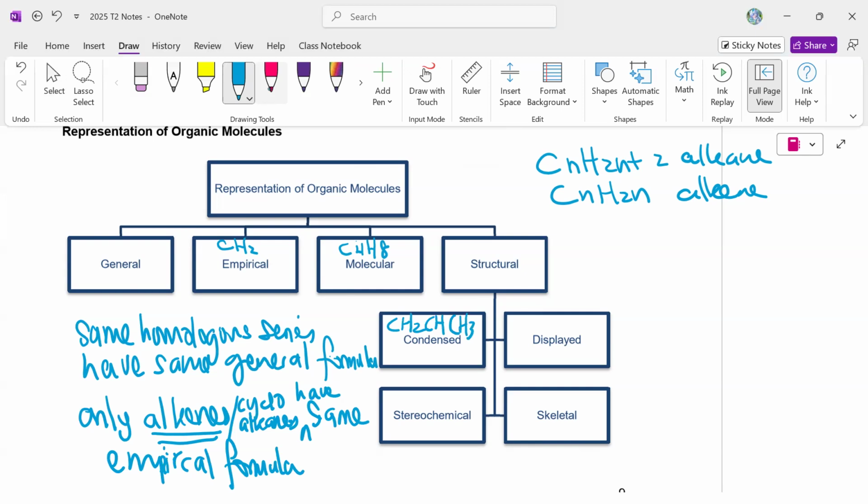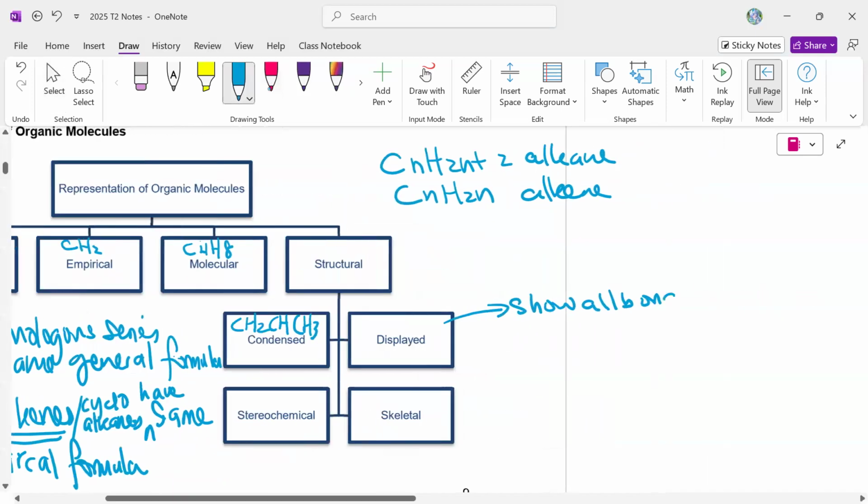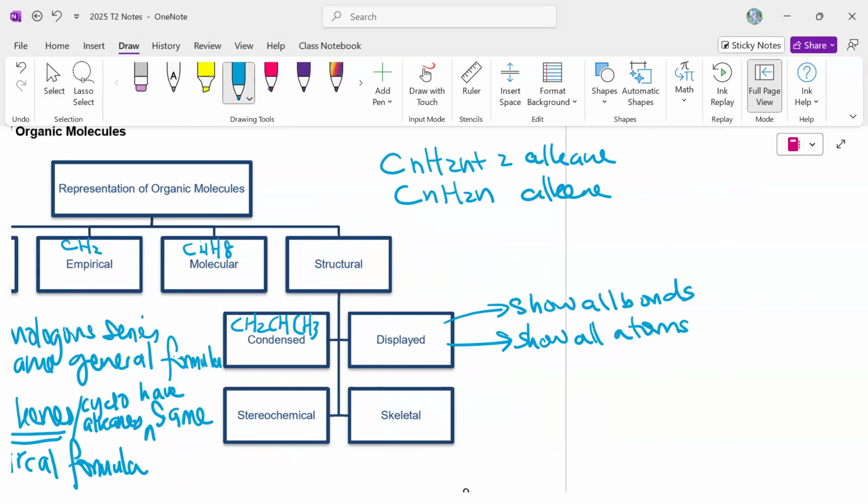Next is the split formula, which will actually show all the bonds and all the atoms. It must show all the bonds and all the atoms. So be very careful, especially when there is OH. Many students always forget to expand out the O bond with the H, because we are so used to writing OH that we always forget to do this. So this is wrong for the split, and this is correct.